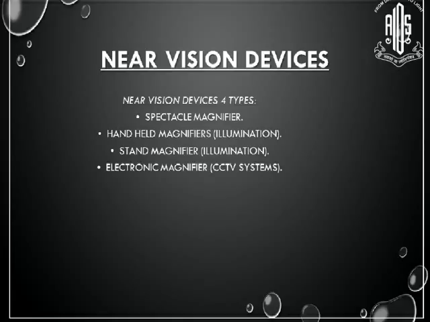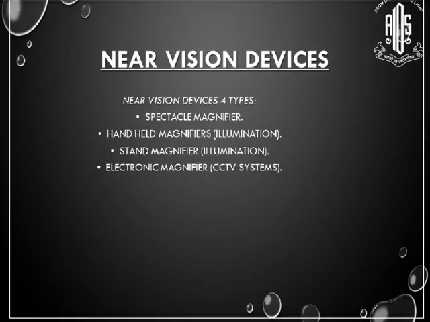Coming to the near vision devices, the 4 types of near vision devices. Because with this old patient, one thing is what the patient wants: to see the distance more or the near more. Most patients will tell, I want to read, I want to see the near one. For distance, at least they can compromise with a head tilt, or go near the TV and see some object. For nearly normal activity in old age, when no work is there, sitting idle, everything is well. At least if we give some near vision devices so that he or she can read, they can feel better. So 4 types are there.